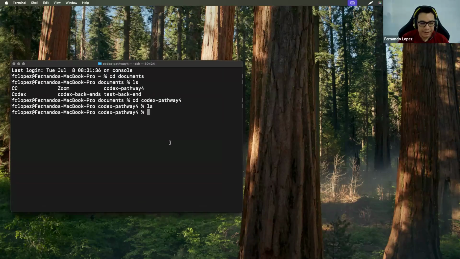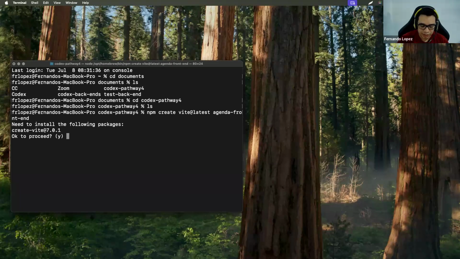The way to do it is that the command necessary will be npm create vite@latest. And then you need to provide the name of the folder. In this case it will be agenda-frontend. Okay, so I need to install it.